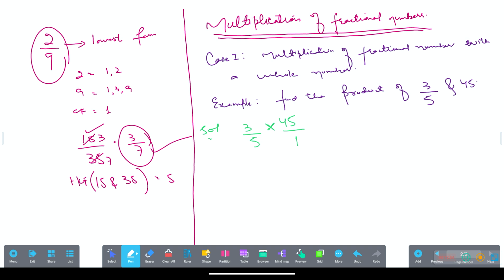I have shown you only the LCM method there. I haven't touched the cross multiplication method. At the end of this session, I will show you 2 more parts of cross multiplication, how to do addition and subtraction. But here in multiplication, we do cross cancellation. I am writing here cross cancellation. That means the numerator of one fraction can be cancelled with the denominator of another fraction, if that is possible.